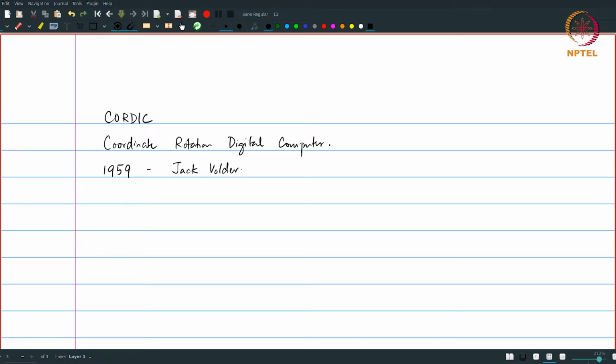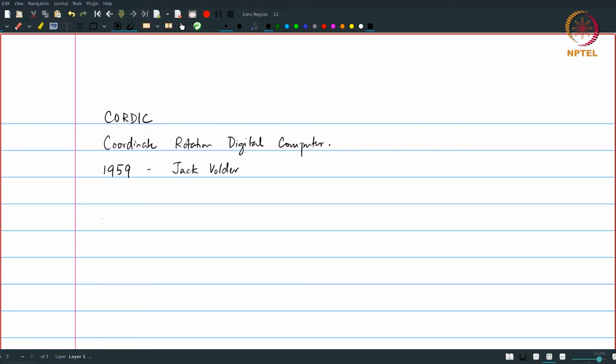The application over there was for control of certain kinds of missile related computations, and the interesting thing over there was that it essentially replaced a certain kind of analog computation that was until then being performed. The digital computation, or the algorithm that was proposed over here, was in some ways a lot more reliable, and would always give you the exact same result no matter how many times you repeated it. But the best part about it was that it was straightforward and easy to compute, and therefore it turned out to be very successful in a large number of subsequent signal processing applications as well.